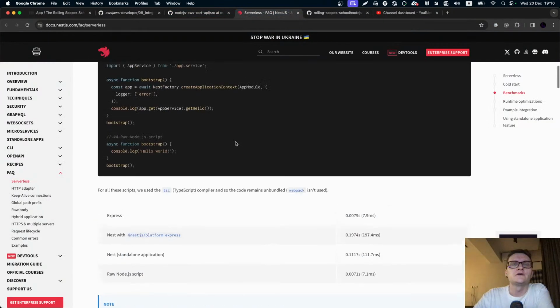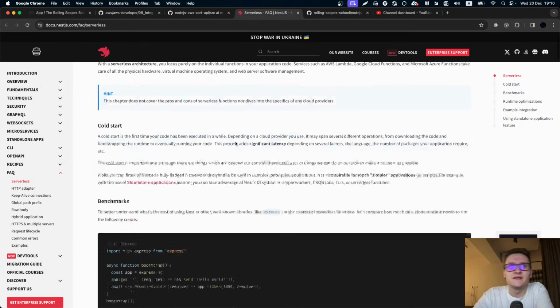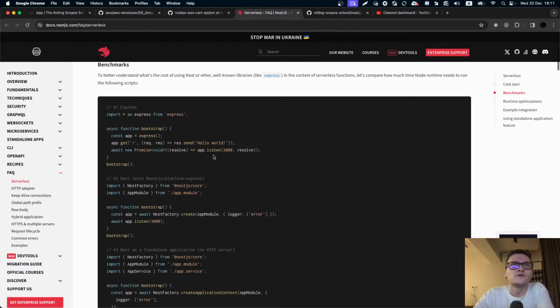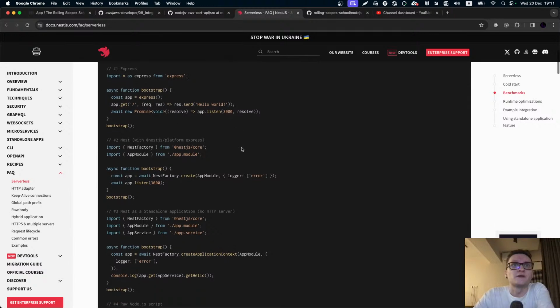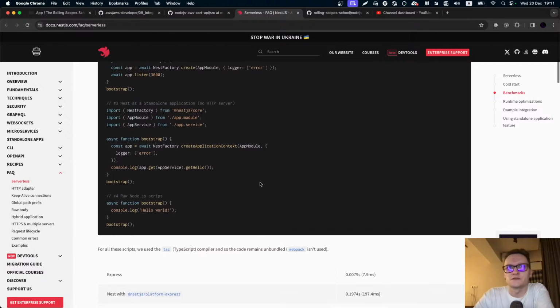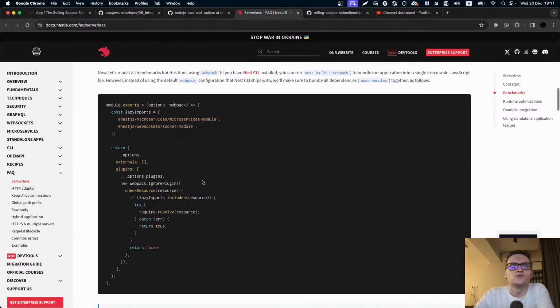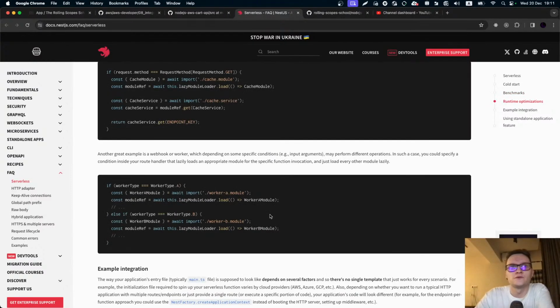As you can see here, it is an example for serverless, but CDK does the same. Here we have an Express application, a Nest application, a complete Nest application as a standalone application. You have to rework it a bit and use CDK to serve it to Lambda.